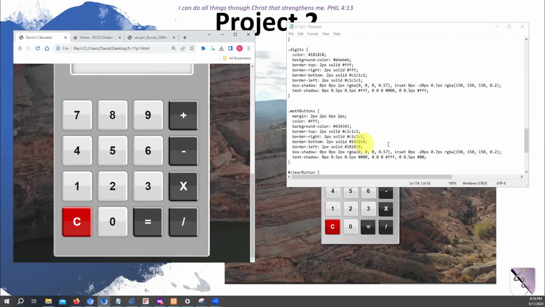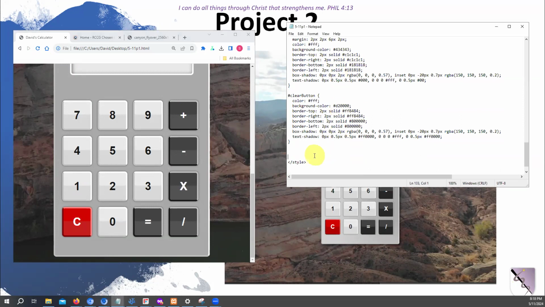Okay, very good. And now let's add the hover effects on the buttons really quickly. We're going to do a multiple selector because everything that's a button is going to have that hover effect. So we'll just do digits. And if you remember, hover is a pseudo property. So hover. Oh, I forgot to use the class selector for everything that's a digit. And then also math buttons. I believe it's a math button. Yep.